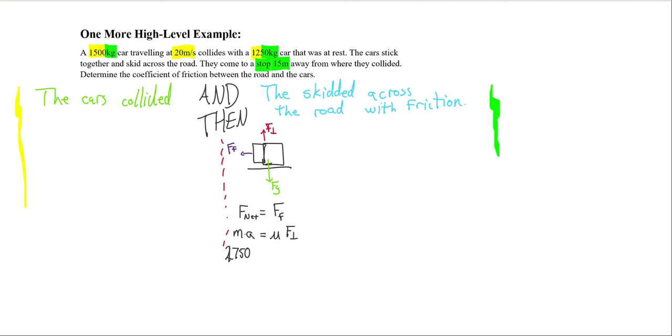2750. I'm not given the acceleration, and I don't have a way to solve it right now. So I'm going to leave acceleration blank. The coefficient of friction is what I'm trying to solve for. And the normal force, we can know, is balancing the gravity. And the gravity is going to be our 2750 multiplied by 9.8. So normal force here is going to balance it. So I'd be able to write that in there.